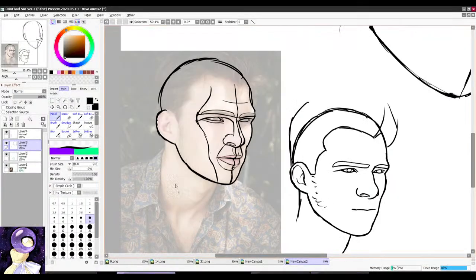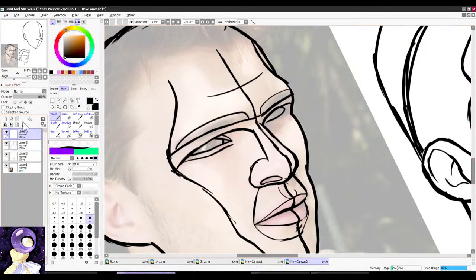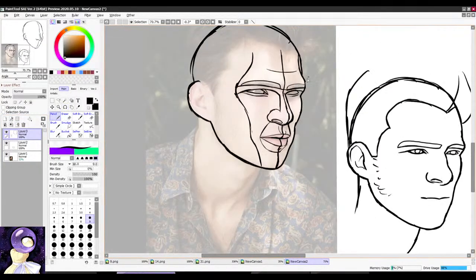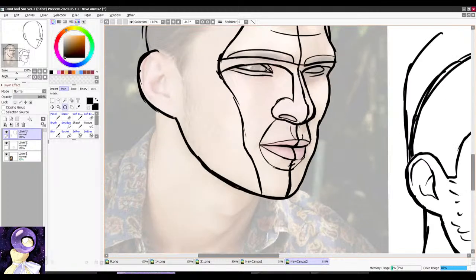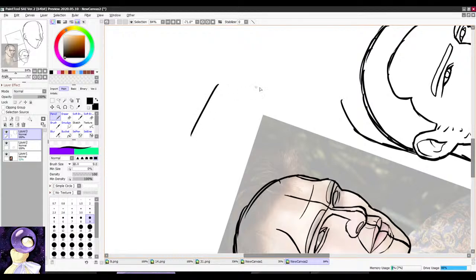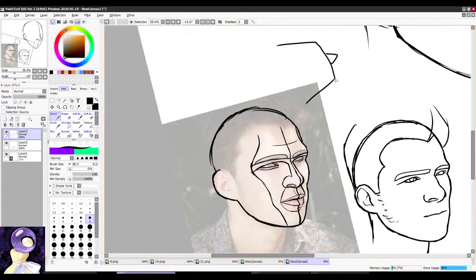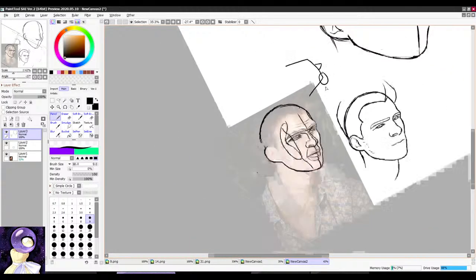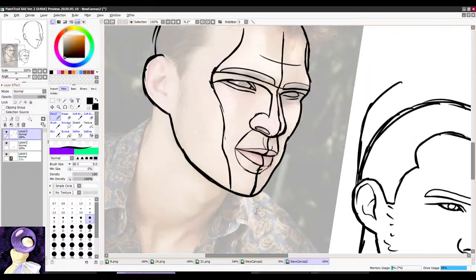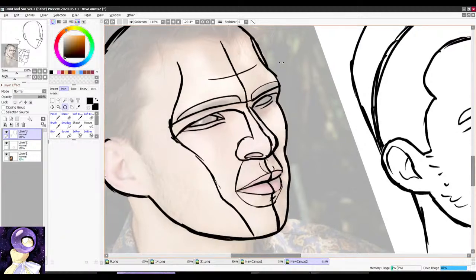Actually, if you look at my thing for a second, I drew a bunch of contour lines over the face so I could see where the center is and everything, because you can feel your face and how it sticks out to the front. It goes from the sides of the face to this part with the nose, right around this area. If you can mark that out and then mark where the center of the face is, with this middle line, then it's much easier to place everything relative to everything else.